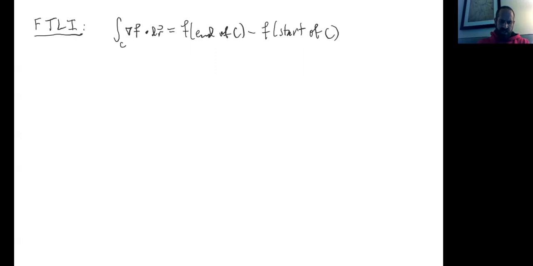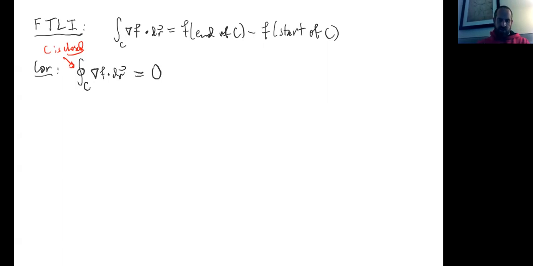So an immediate corollary to that is that if you have a closed curve, remember we indicate that with that little circle shape right there, the integral over any closed curve, so this right here just means that C is closed, that means it starts and ends at the same place, of f dotted with dr is equal to 0. Because the ending and the beginning are the same in that case, when you take that difference, you will obviously get 0.